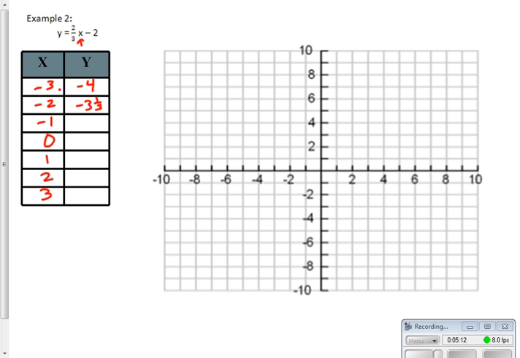Go ahead and finish up the rest of these values here and then check back in. So pause the video. Alright, now that you're back from filling in the values in our table here, we're going to go ahead and plot these. And again, remember, these are ordered pairs, so we have -3, -4. Every time we plot, we start from the origin here. So -3, that's to the left, so we come over -3 units, and we would go down 4. Here's our plot.